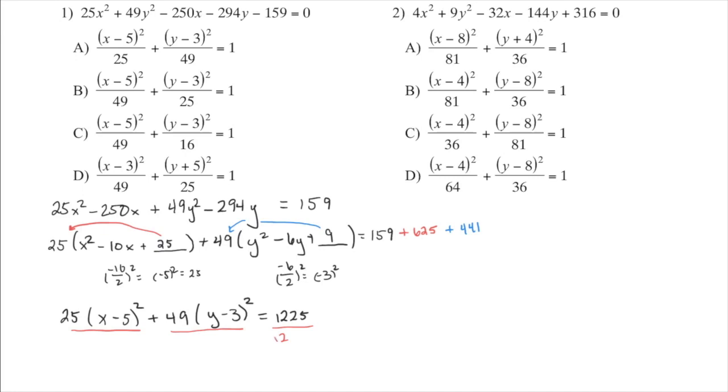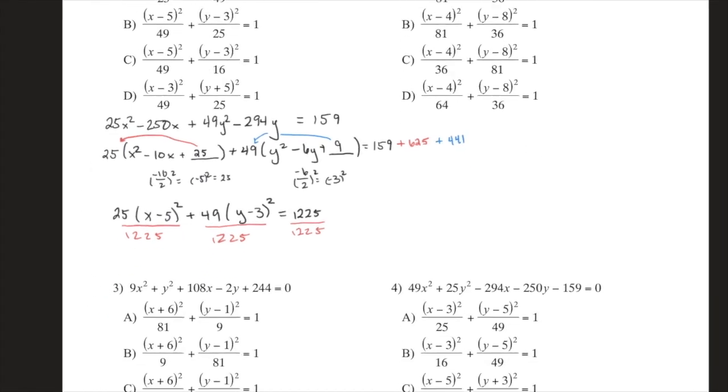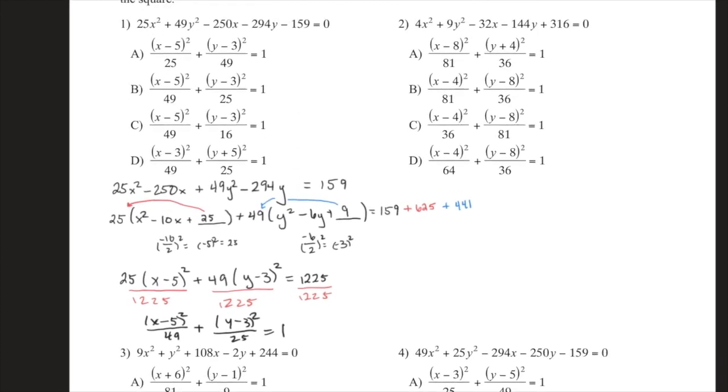Now, here's something that's very different than the other ones. Whenever you're working with the ellipse, it's always equal to 1. You can see all the way down the line here and over here and so forth. So you take the value that you end up with, and you divide all 3 terms by whatever that number is. Generally, 1225 divided by 25 is 49. And if I do the same thing, 1225 divided by 49, I get 25. It's actually 1 over 25, so they're just telling you what should end up in the denominator.